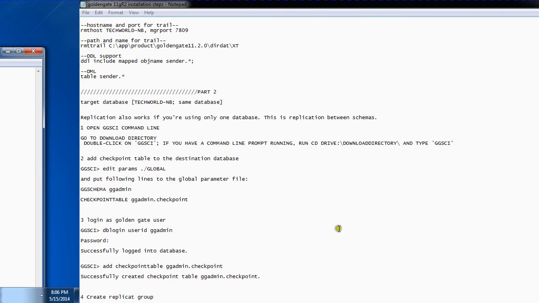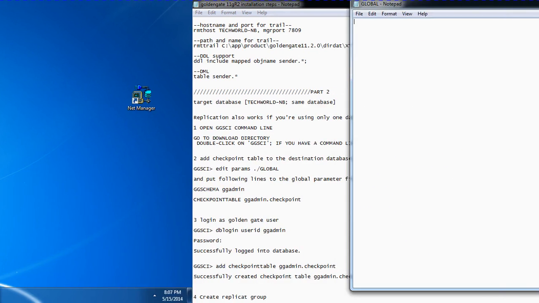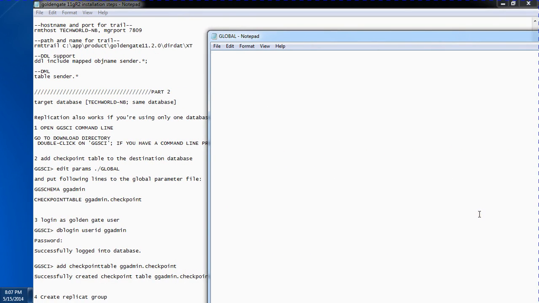And then I'm gonna add these two lines, the GGSCHEMA and then the CHECKPOINTTABLE. So GGSCHEMA is gonna be ggadmin, and then I'm going to also add the CHECKPOINTTABLE ggadmin.checkpoint.